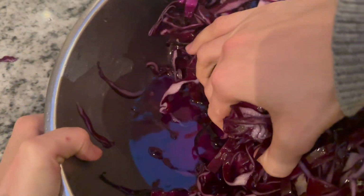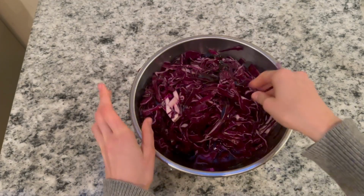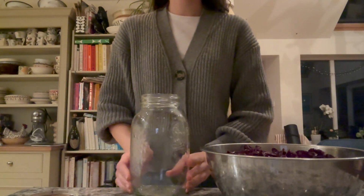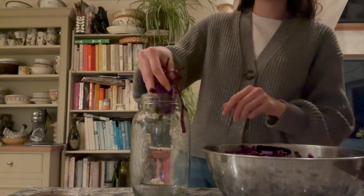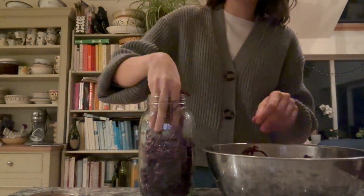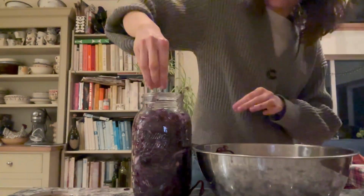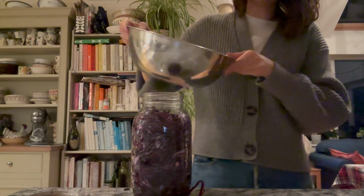So I'm making my own, and I've decided to make red sauerkraut because it's more colorful on the plate and it's got more nutrients. We have all those anthocyanins that give it that purple color, which it turns out actually increase in antioxidant capacity as you ferment it. So bonus points for the red sauerkraut, which I've also found out is typical of Czech cuisine, which I didn't know before. So that's very fun. And it's very easy to make. It just takes a bit of time. So make this at the weekend, and then in the following few weeks, you'll be ready to go. It takes 5 days to ferment.